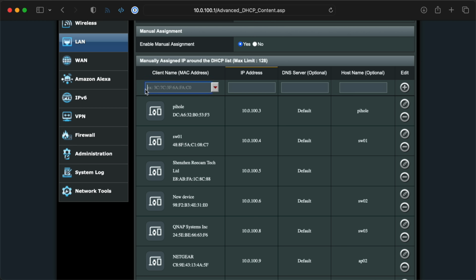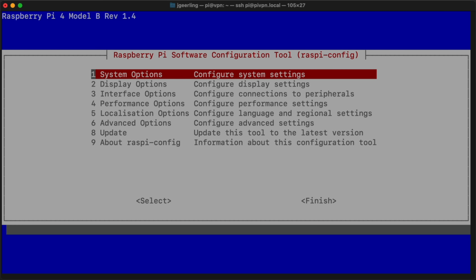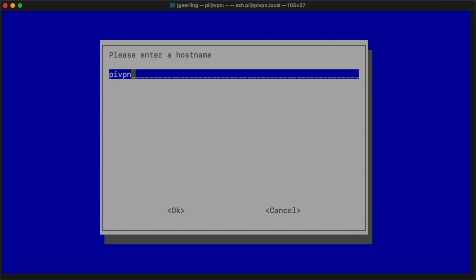Your PiVPN computer should have a static IP address on your home network too. And you can do that on your home router, or you can set an IP address during the PiVPN setup process. I did it on my router because that's how I manage my other home lab servers. And this is entirely optional, but since I bought a domain name that I use for all my home lab servers, I actually changed the local host name for my PiVPN to pivpn.gearly.net.